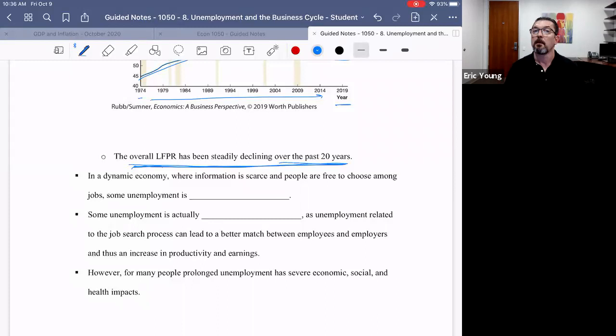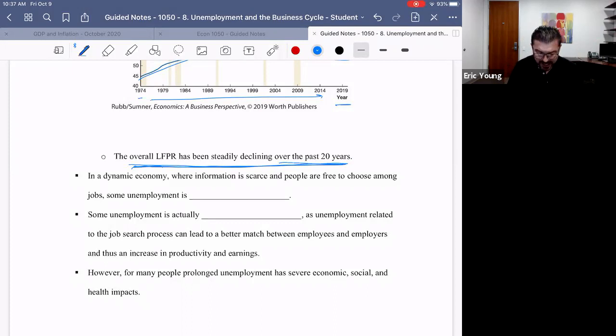We know that unemployment's a major issue. However, and we know that when people can't find jobs, that can be both economically as well as mentally detrimental to people. Okay, unemployment has some really, really significant economic, but also social and personal tolls. It's not a good thing when you want to work to not be able to. It's very, very frustrating. It's very mentally debilitating for many people when you're unable to contribute, when you're unable to provide for those that you love, okay? So unemployment, we take it very seriously.